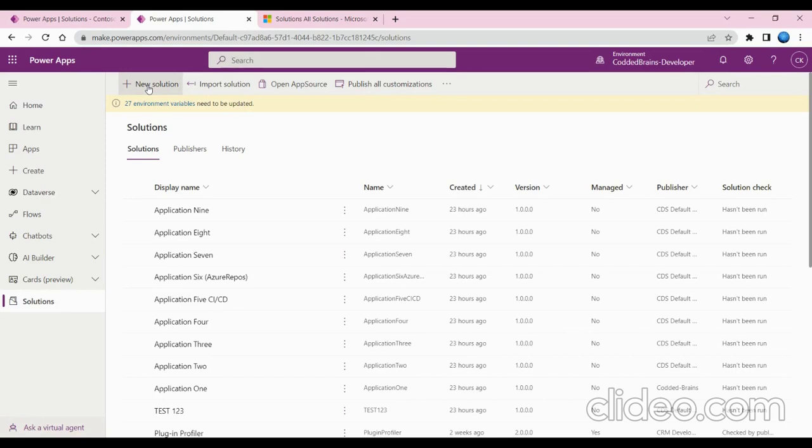Now let's talk about the types of solution. Here we have three types: default solution, managed, and unmanaged solution. The default solution is what is created when you create a fresh org. An out-of-the-box solution is already created by the system, and inside it we can see the various standard fields, tables, and everything. If you want to do any customization, you can directly open the default solution and make it there. But I highly recommend please don't make changes inside the default solution. Instead, you can create your own solution.